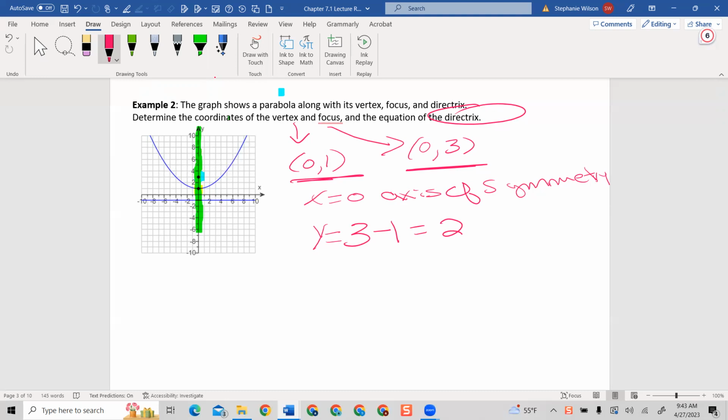Also, if you were to look below it and find its directrix below it, which is the line that is drawn, it's already telling you what it is, but we can also figure that out. Again, we could say, oh, wow, it's at 1 again here. And we're going to subtract the 2. I get -1. Check, that's where it fell. But they gave you that one.